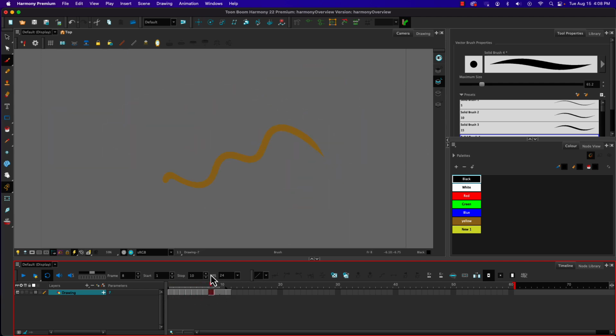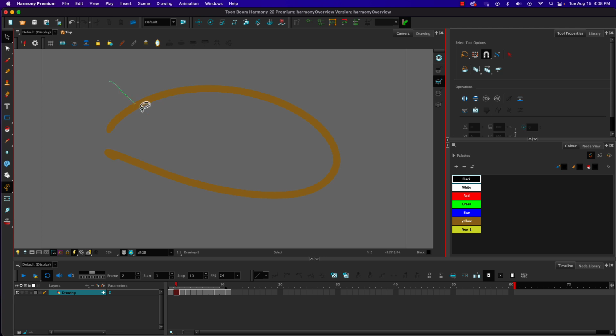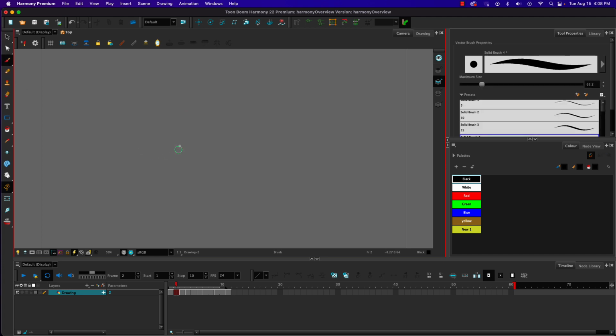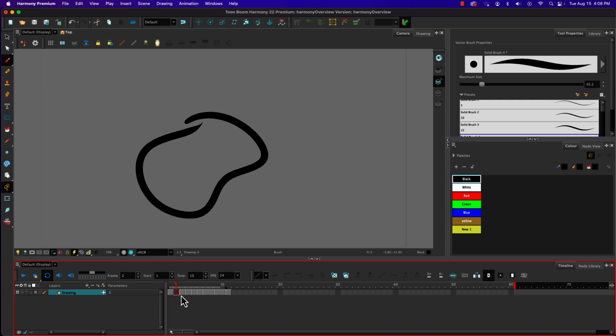So when we're working with the timeline in the beginning, it can be a little bit frustrating. You're trying to get rid of things. In lieu of deleting drawings or frames off your timeline, which we certainly can, what I would encourage you to do, if you want to get rid of something, is grab the black arrow, and now I can click and select it. I can hit delete, and now I can draw, gotta switch back to the brush tool, and now I can draw something else on that frame. That's an easier way, in my opinion, of working.